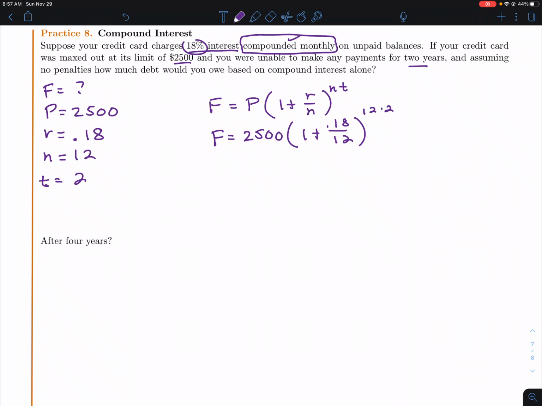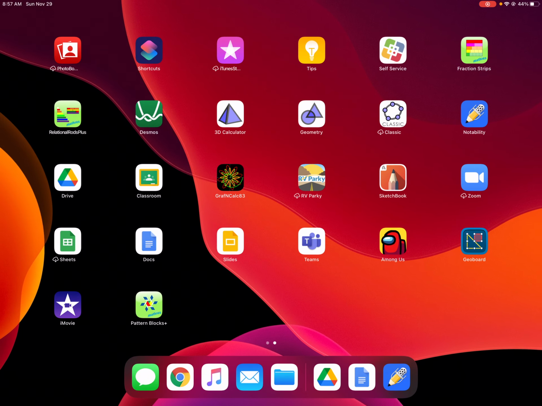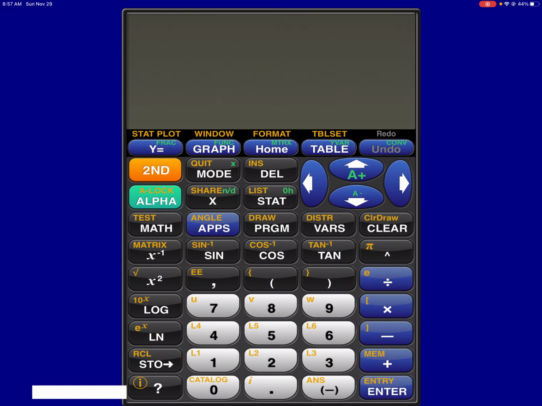All right, on this one, I'm going to show you how to do it on your TI calculator, just in case you have one, because there is a possibility you can make a mistake here, so you want to be really careful. It comes down to the exponent, and that's why I put the parentheses around it. So if I go to the calculator, I've got 2,500. You want to type it in exactly the way I wrote it, same number of parentheses and everything.